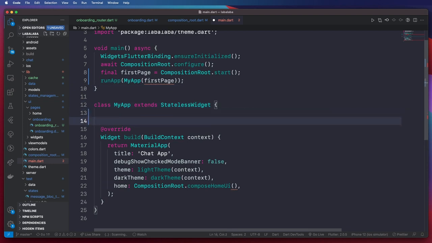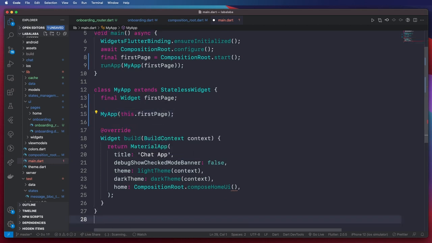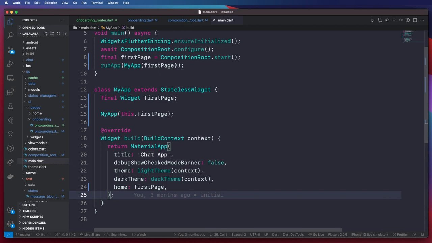So now we'll have our final first page here, which is a widget, and we simply pass that inside the my app constructor. Now we can go ahead, pass the first page, set the first page as a home.